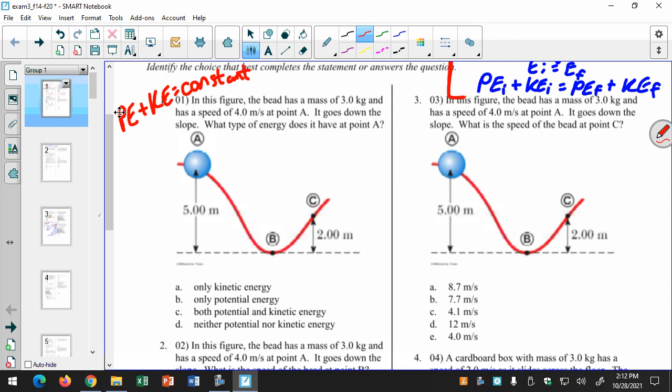So when you look at a problem like this, I have 3 positions, A, B, and C, and I want to determine what type of energy it has in each position. First of all, at point A, I recognize that it has a certain speed. That means that at point A, the object has kinetic energy, but I also see at point A that it has a certain height. Now remember, potential energy is equal to mgh, and kinetic energy is equal to 1/2 mv squared. So the potential energy is 0 when what is true? When is the potential energy of an object equal to 0?